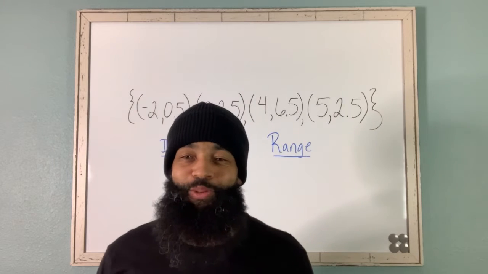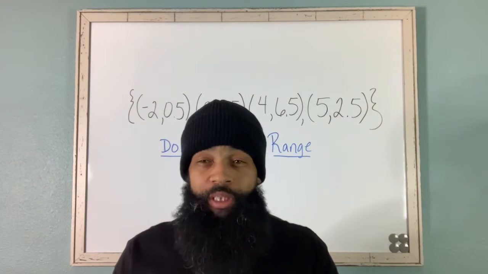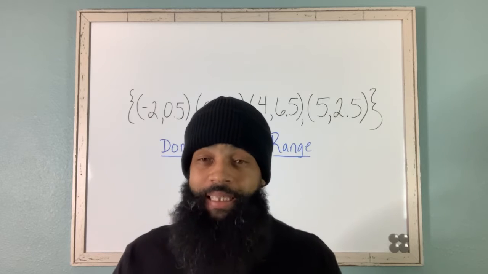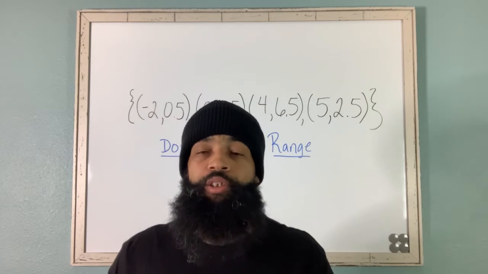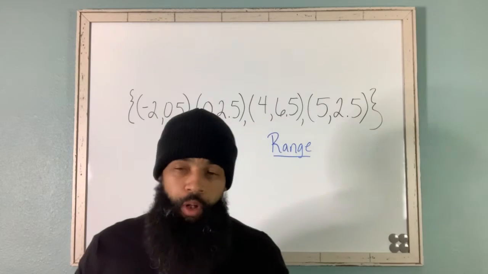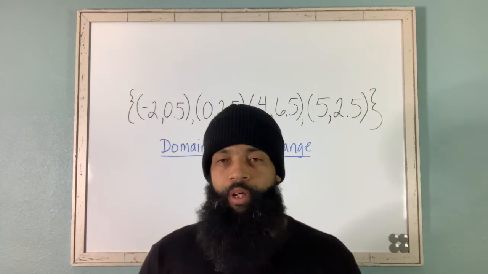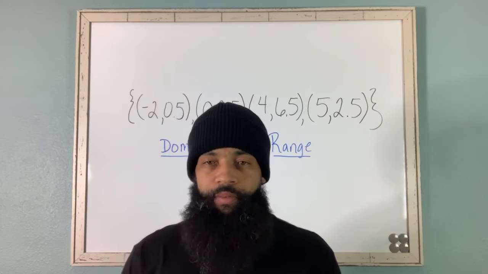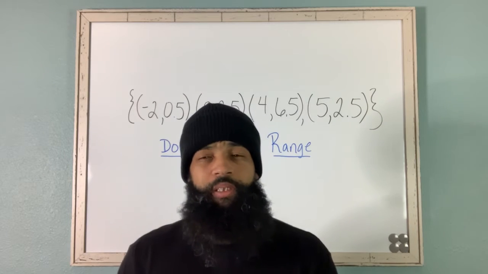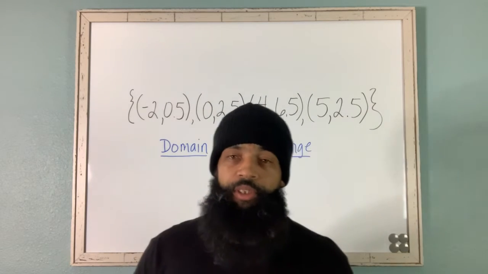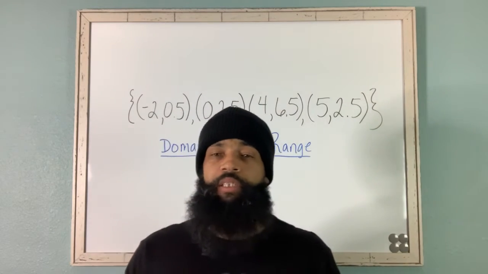In this video, we're going to be talking about the domain and the range of a relation, identifying those two, and then determining if that relation is in fact a function. We're also going to talk about a mapping diagram. It's an old school concept, but it helps you identify the domain and range, and it also is another way of helping to identify if a relation is a function. So let's go ahead and get into the first example.